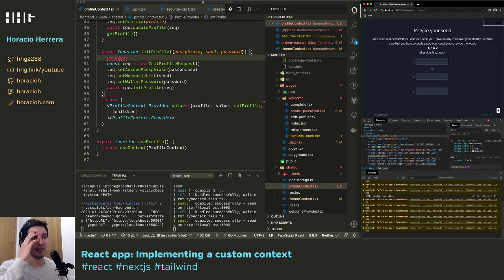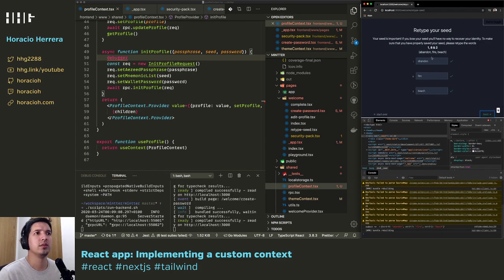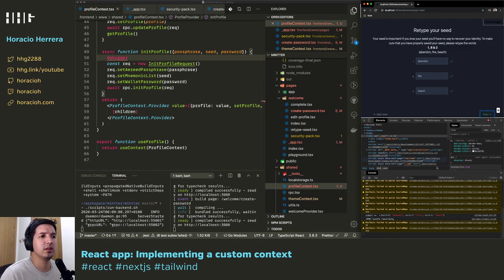So this is a really good way to generate keys, and actually this is how all the Bitcoin wallets work. They do this. So let's do, yeah.